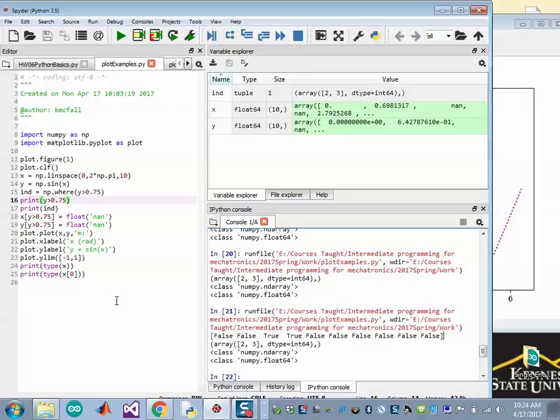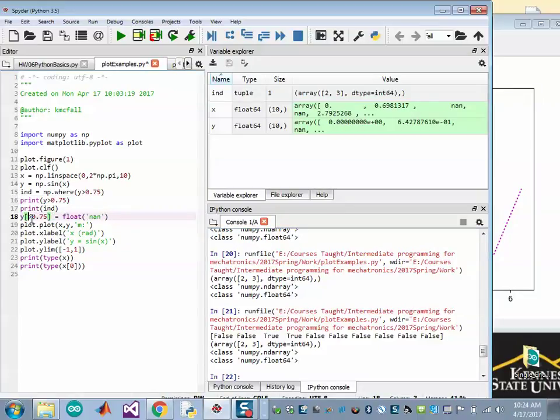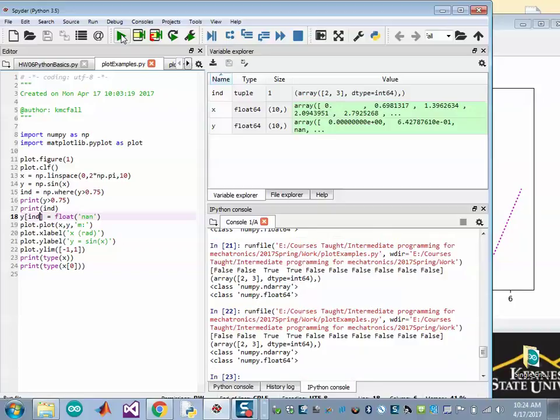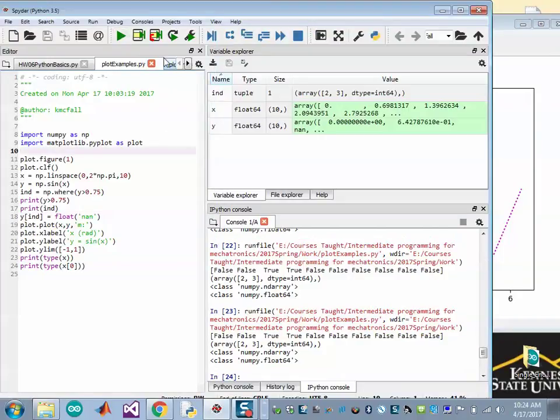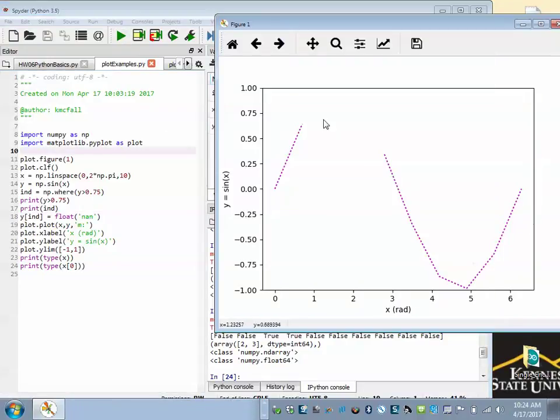Okay, now let's try this. I'm not sure if this is going to work or not. Let me try it and see. I think it will, but we'll see if we get lucky. It did. It worked. It did just the way we wanted it to. Okay? So it worked, which is nice. So basically it got rid of those two.